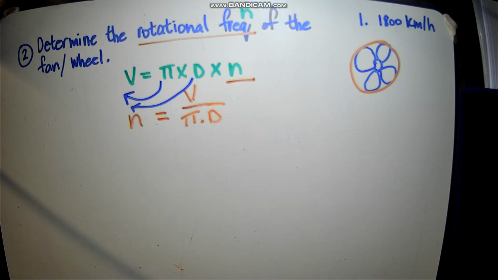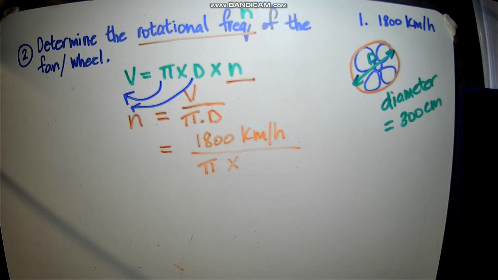So now what is the velocity? Do you see it? Don't forget that velocity is speed. When you are driving your car, it is in kilometers per hour. So it is speed. Remember that the diameter was 300 in question 1. So 300 centimeters. Can you substitute 300 here? Do note that the speed was in kilometers per hour. The diameter is in centimeters.